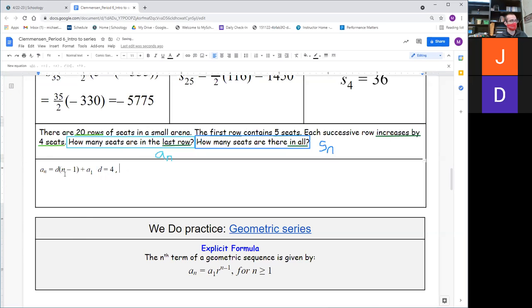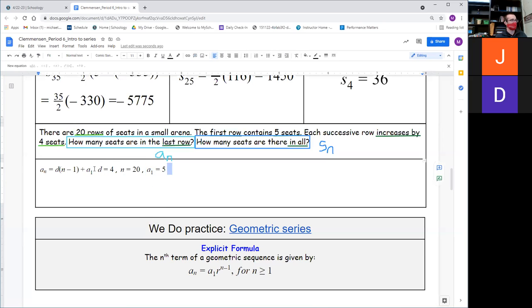Right? Then we'll go to the next letter. My next letter is n. I look through my problem to see where my n comes from. n really means my total number. This one talks about 20 rows of seats being the total. So we know that our n is going to be 20. Then lastly, we only have one number left, so more than likely our a sub 1 is going to be 5. But we can also get that from the fact that it says first row, and a sub 1 is the first number.